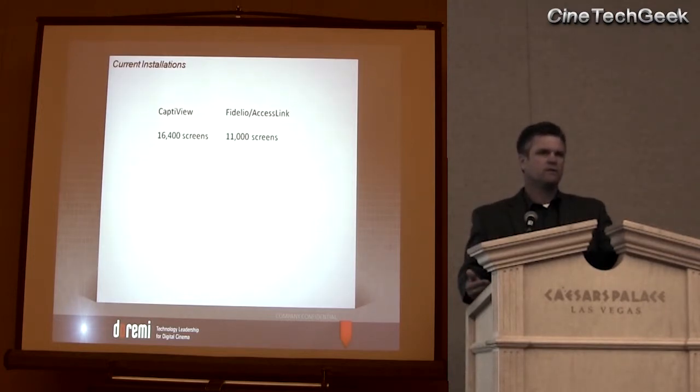From a manufacturing standpoint, when you're looking at the markets and the potential, the Fidelio AccessLink combination was the fastest-selling product in the 28 years of GoRandy. We got more product out into the field by volume than any other product, so there's definitely a demand out there and it's continuing to grow. None of us are building perfect products, but there's a price point in the market that we can't exceed to be successful. As volumes go up, it gives us the ability to go back and fine-tune and use R&D money to improve the product. We really do thank everybody for accepting the product, installing it, and getting it out to the patrons.